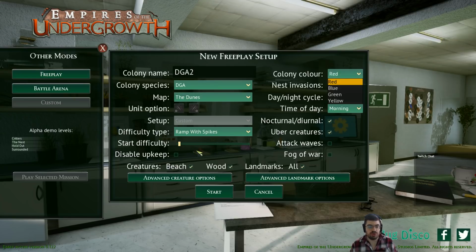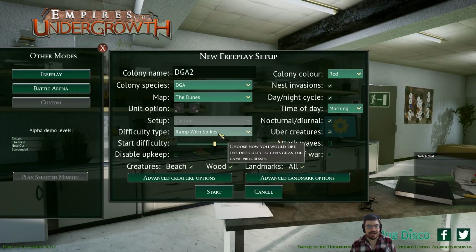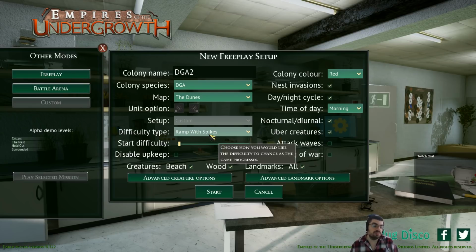Like, I enjoyed putting this on start difficulty, like medium, and then scale with colony so that I can show you all sorts of uber creatures and some large battles. But I can't seem to do that anymore because the more difficult I make the game, the less food I get, so I don't survive as long. So in order for me to get these huge honking battles for you, I'm not going to be surviving very long because I'll be running out of food. So I'm thinking what I'm going to have to do is start easy, ramp it up with ramp with spikes or just ramp, and then store a bunch of food so that I'll have the food available for those large battles. That's my goal anyway.